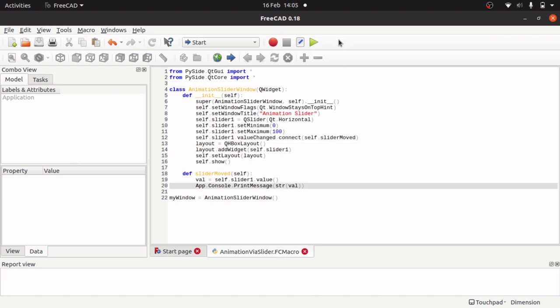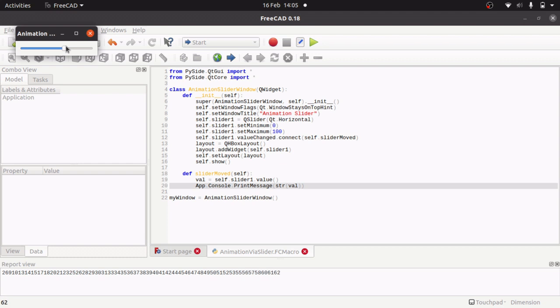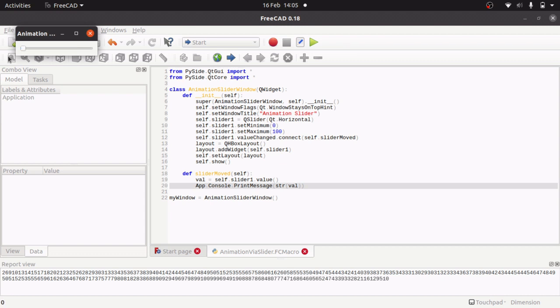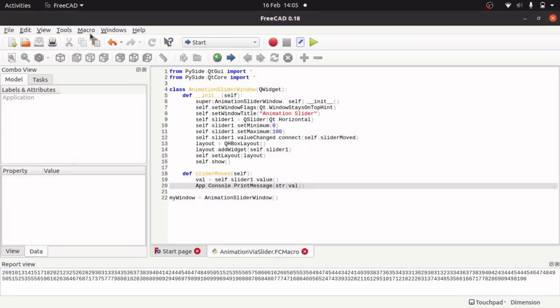So when we run this now, what we'll see is the values going across. You can see down the bottom you've got the values going across the screen and the actual value of the slider at the very bottom of the screen. So that's good, so that's working. We could put a new line character in this to actually bring it down a line if we so desire, but I'm going to actually remove this in a minute, so we don't need that.